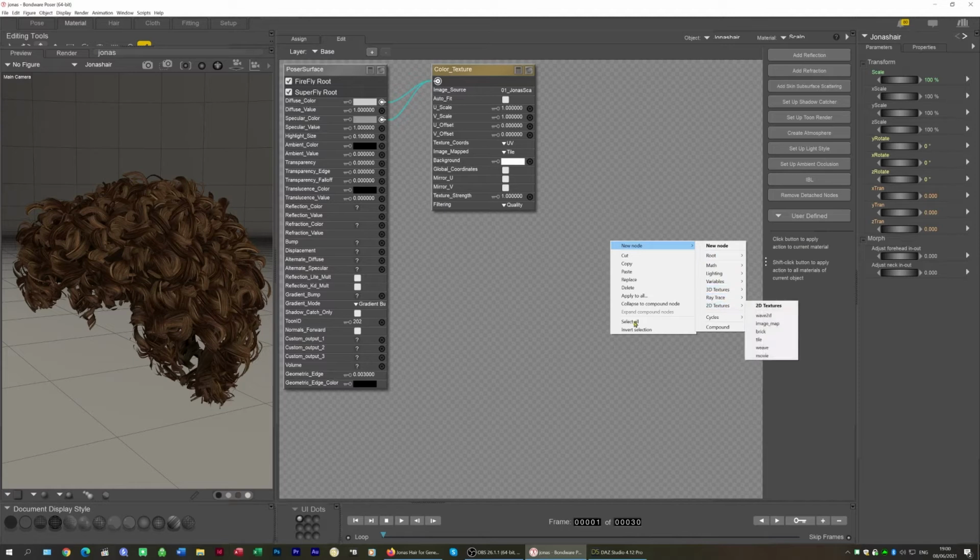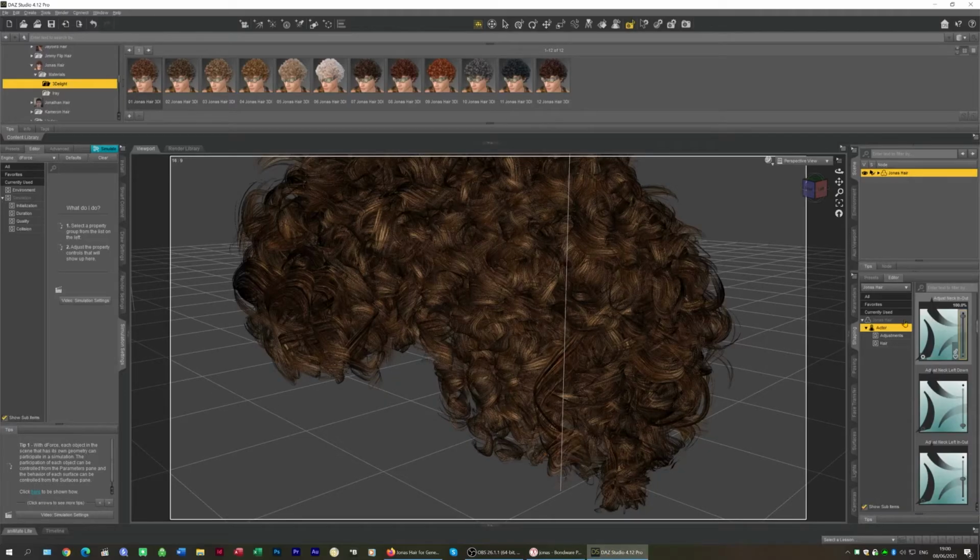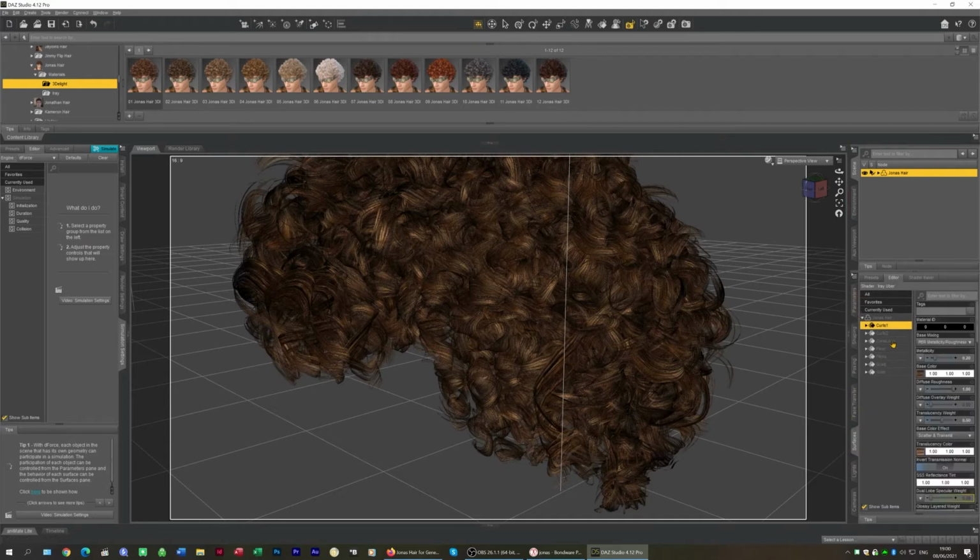We're going to create some new nodes. Actually, before I do that, let me work out how many nodes I need to create. So I'm going to go down to surfaces and look at the components of the material that I want to save. I've got base color, that's already been converted across, that's the diffuse. Translucency color, that's 2.